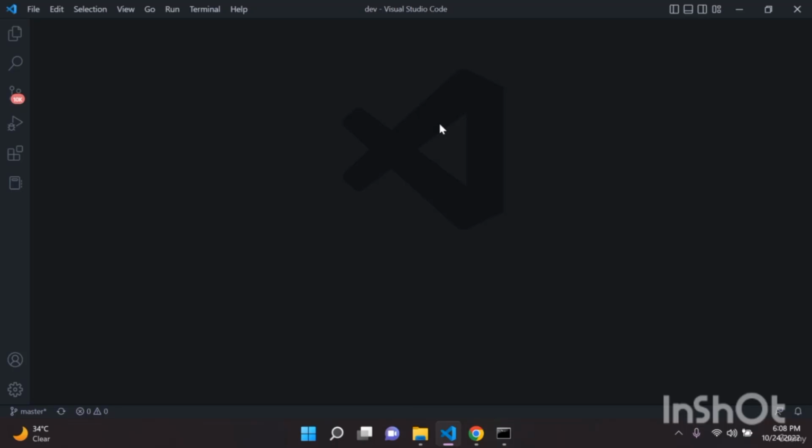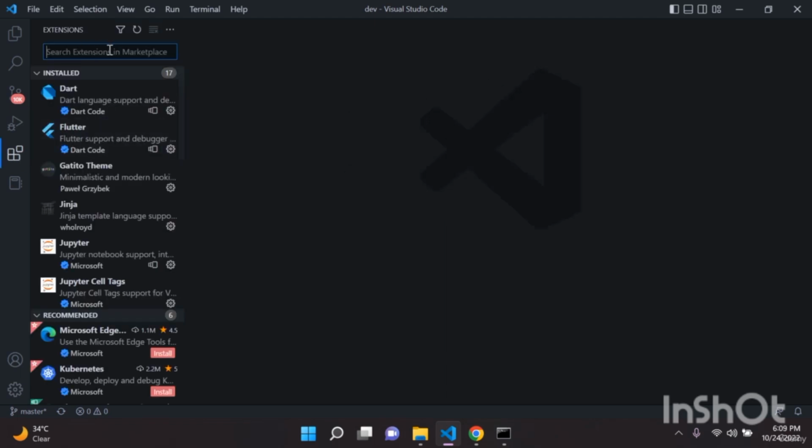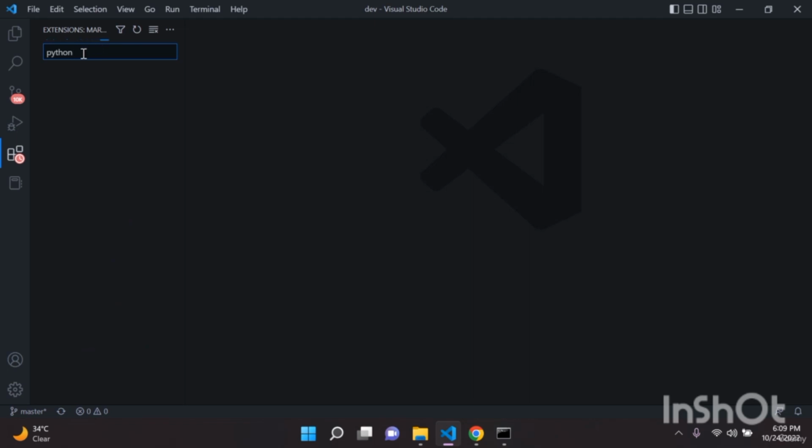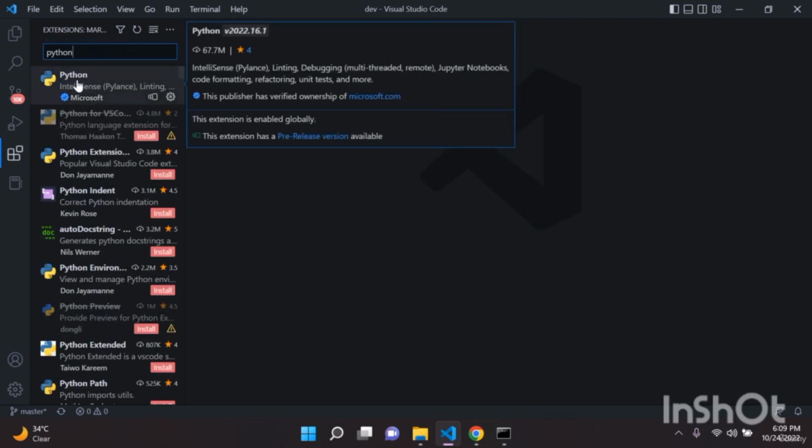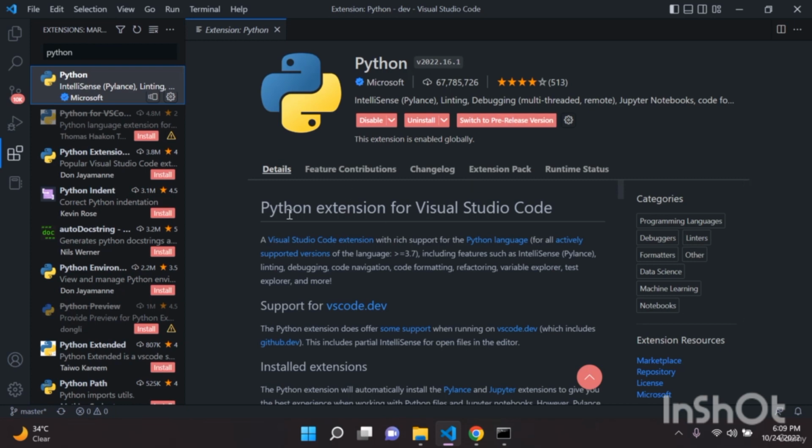Hi everyone, and welcome to the next hands-on activity, which will be on Visual Studio Code extensions. So there's just something I want to quickly teach you here, and that is to manage your extensions. So here on the left, you'll see this block icon. And if you hover over it, the tooltip will show extensions. So you can go ahead and click on that. And what you can do is search for extensions. Now, the important one that you should go ahead and install here is called Python, of course. So you can go ahead and search for Python, and you can click on the first one that you see here, and you can go ahead and install it. So I already have it installed. So you should go ahead and just make sure that you install this extension here on Visual Studio Code.